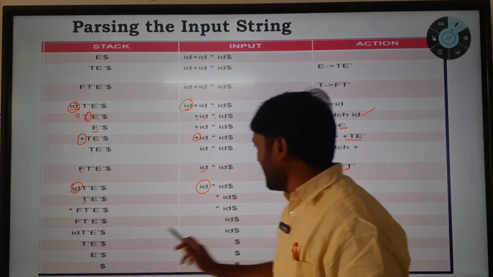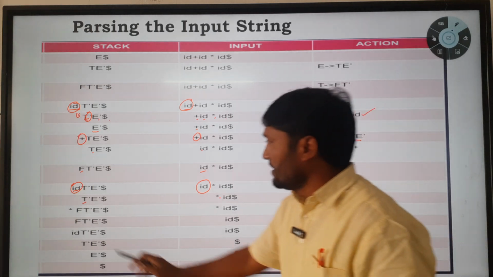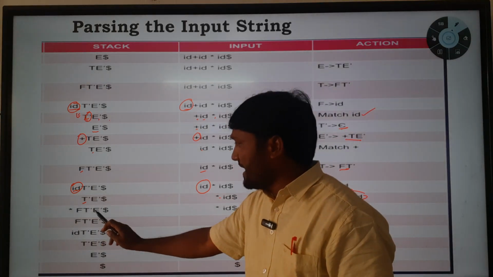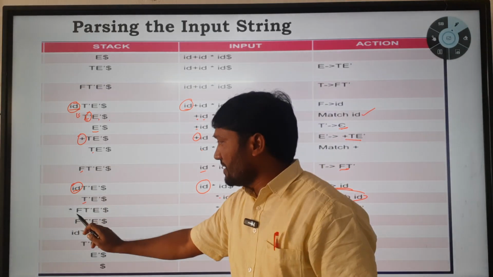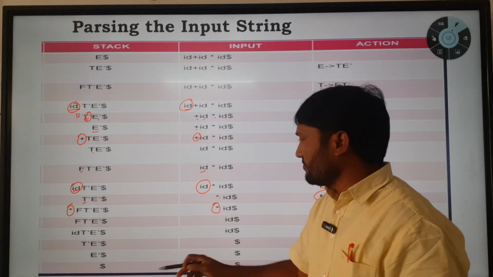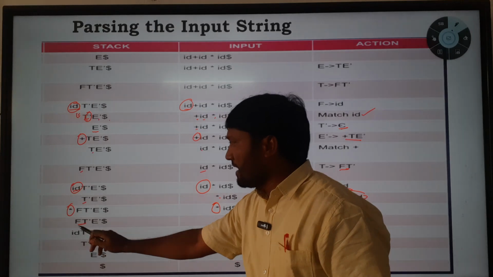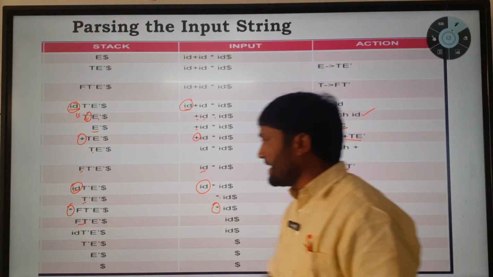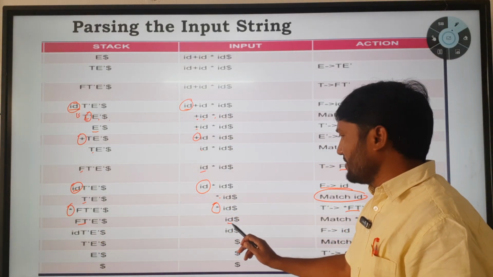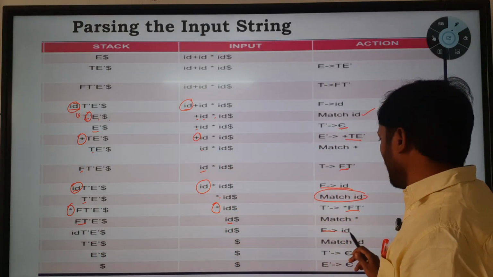So now T dash comma star. What is the T dash comma star? Star FT dash. So star FT dash. Already there is E dash and T dash and F and star. There is a star and there is a star. That means we have to perform the pop operation. And next one is F, the remaining stack is F T dash and E dash followed by dollar, and here there is id dollar. F comma id means F derives id.